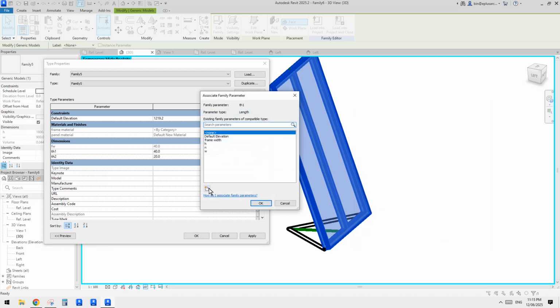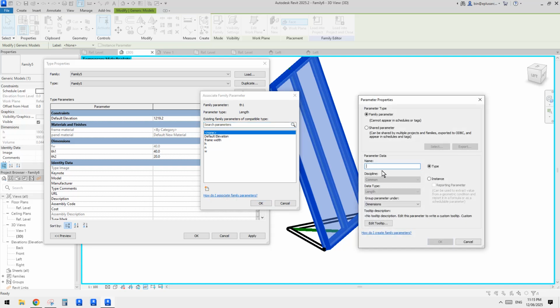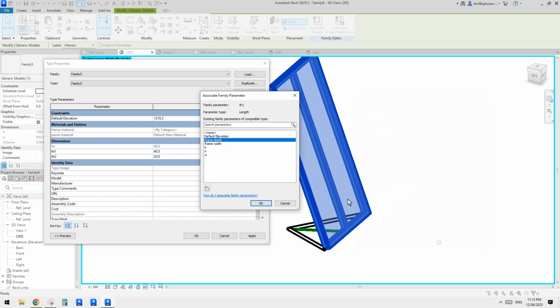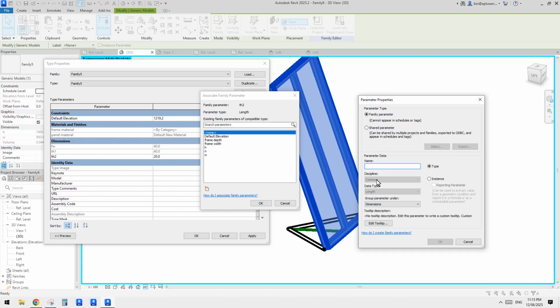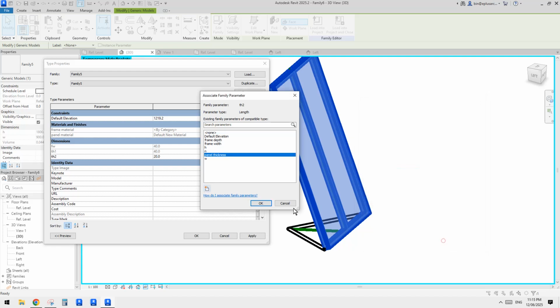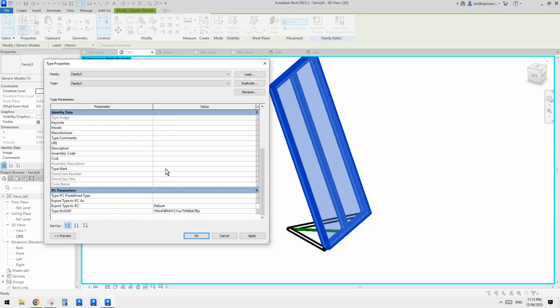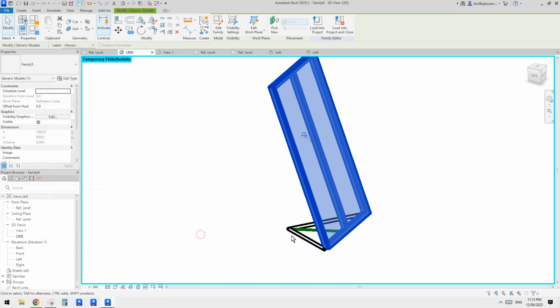And the TH1 is okay. The frame depth, type. Okay, TH2 the panel. Let's call it panel thickness. Okay, I think that's all. Okay, and then also this is arm, right?